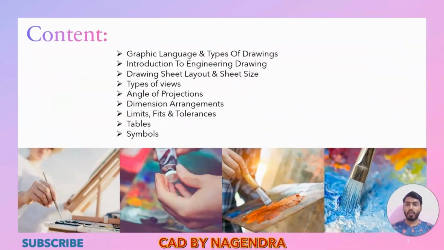In this video we are going to learn what is meant by graphic language and what are the different types of drawings we have. Then next we'll go with introduction to engineering drawing, then drawing sheet layouts and the drawing sheet sizes, then the different types of views, angle of projections, dimension arrangements, next limits, fits and tolerances, then we are going to go through these tables, and at last we'll go with symbols.